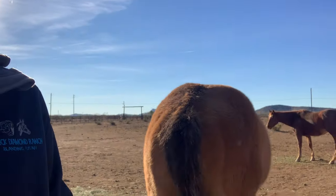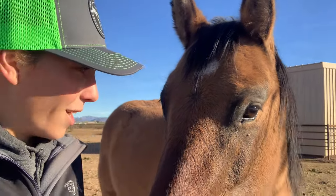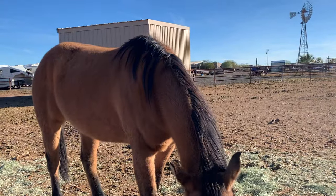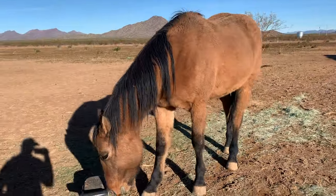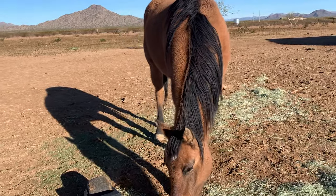You guys will see me riding my one wheel a lot in these videos. One thing I love about it is how gentle it makes the horses — I'll ride up to them and they get pretty used to it. This is the first one — this is Poppy Seed. She is a three-year-old mare that I am partners on with a guy that lives in Utah. She is a sweetheart and a hopeful barrel horse. I would call her a Dun — I've seen people call her Buckskin before. She likes my one wheel! She's getting a good, solid foundation this coming year. She's ready for a full-time job, to be put to work, and to start getting hauled to barrel races and getting exposed.